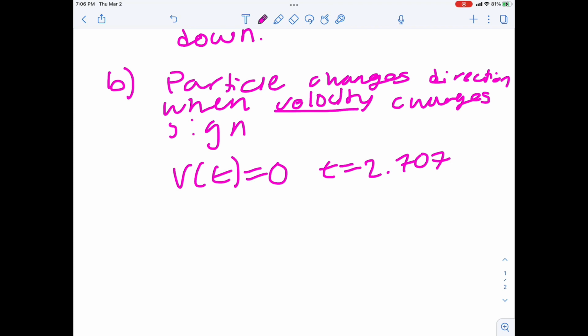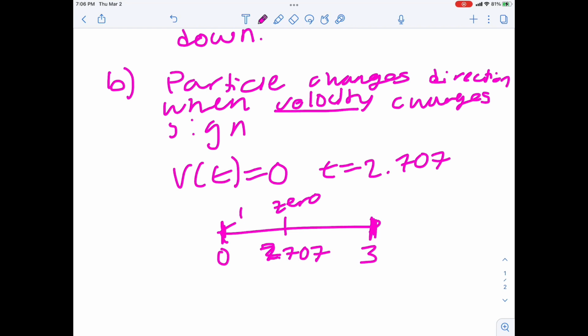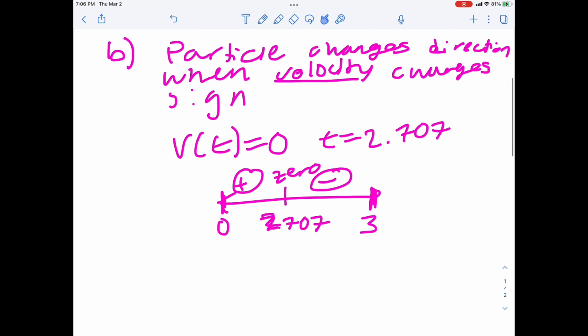And so if you want just a little more proof for this, we can do a sign chart where we have 2.707, and this is a 0. And if you plug in values that are less than 2.707, and I guess this should really be between 0 and 3, then you would get positive values on this side and see that it changes to negative values when it's greater than 2.707. So that is true.